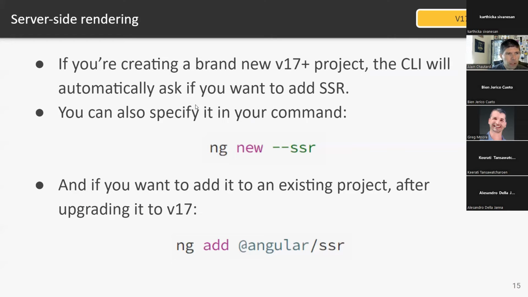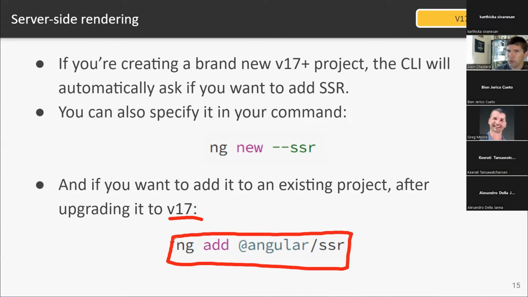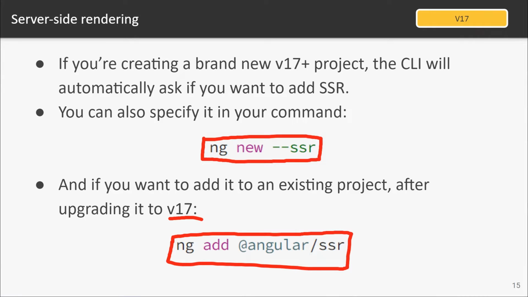If you have an existing Angular project and you want to use server-side rendering, and it's at least Angular 17, you can run ng add @angular/ssr using the Angular CLI. This is going to enable server-side rendering for your app. So nice and easy. Just run that command and it's going to take care of everything. If, on the other hand, you start a brand new project, you can just do ng new with the option --ssr. Even if you don't use --ssr, the Angular CLI with Angular 17 and 18 is going to ask you, do you want to enable server-side rendering? And if you do so, then you end up with that feature in place, which is pretty good.